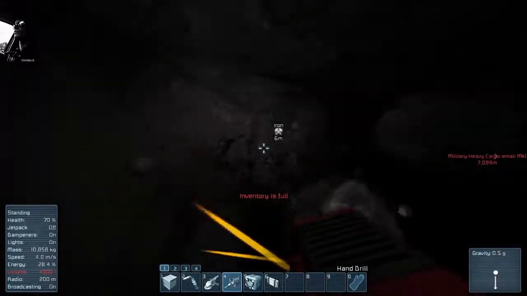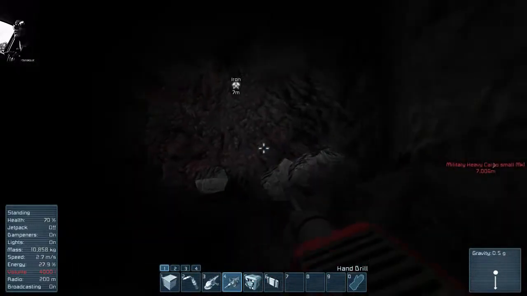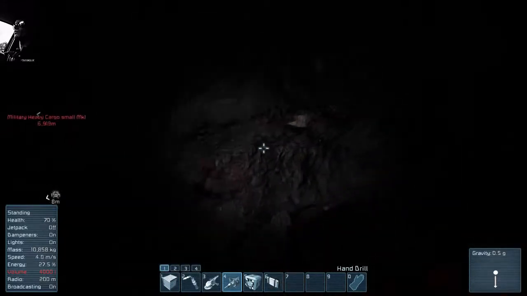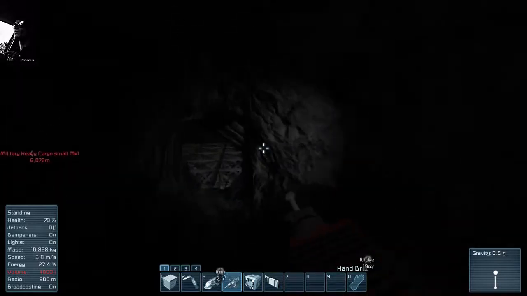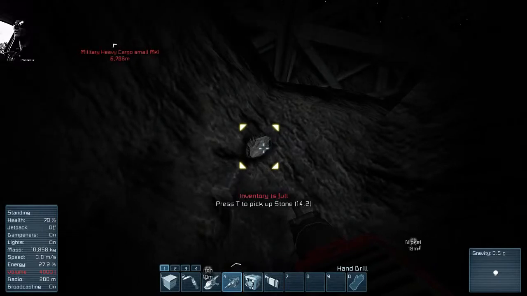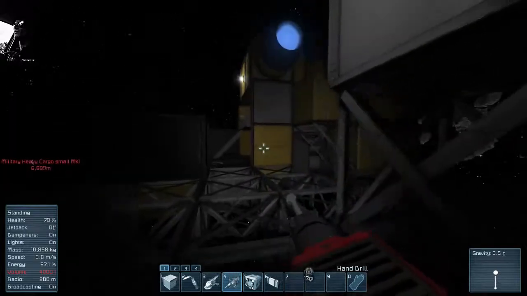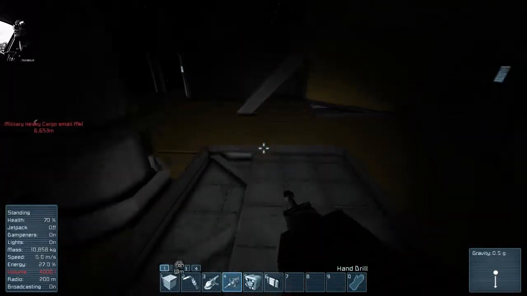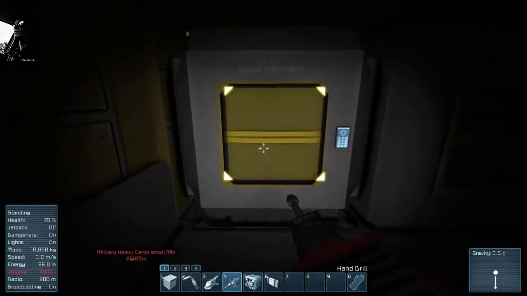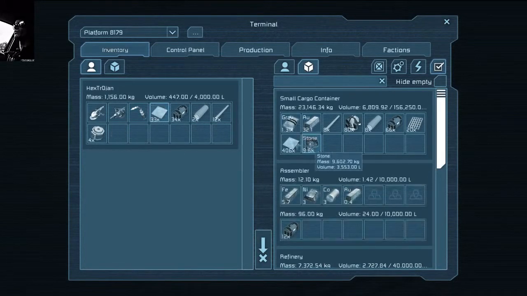The idea being that I want to eventually get into a position where I can have a fairly secure subterranean base and not be worried too much about threats on the outside. Which reminds me, let me double check, I do have friends available to join. It is unfortunately that time of the day where I will not probably be having too many people join the game, but you never know. Loads of lovely stone.